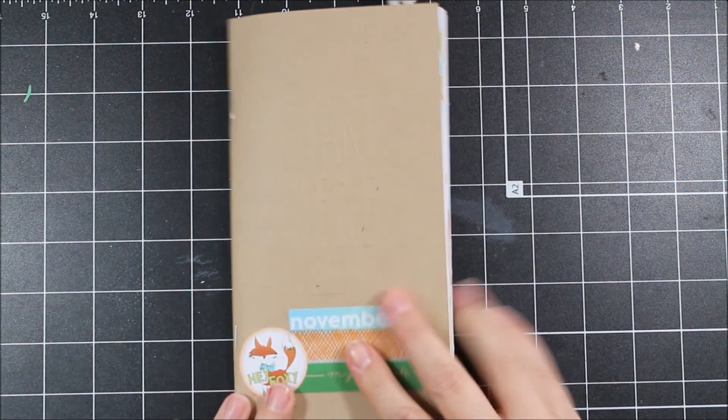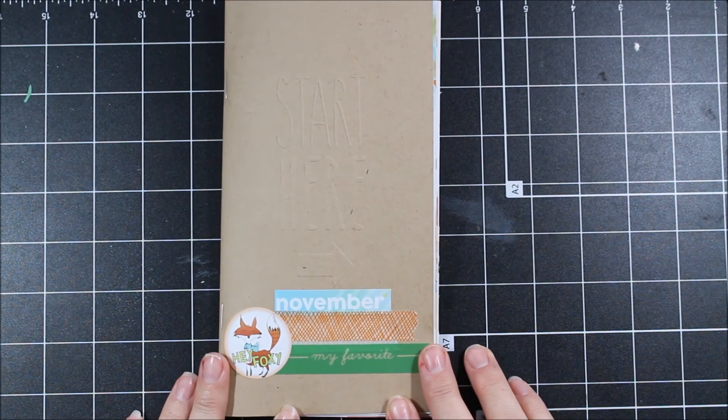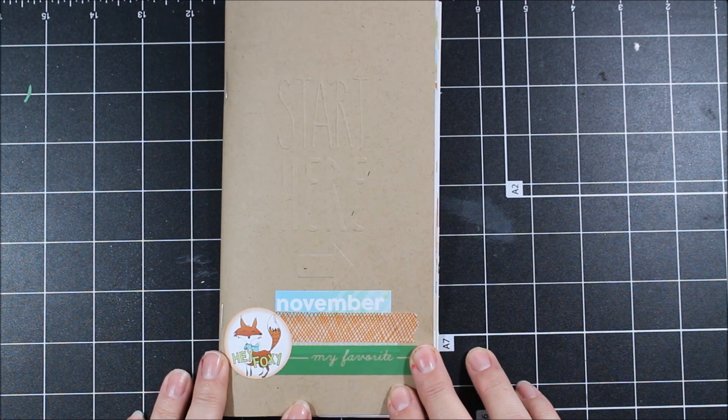There was one more photo I wanted to include, so I put it at the very end on the inside back cover of the Traveler's Notebook — Kelsey and her husband Jake. So there you go — that is my November 2016 Traveler's Notebook. I'm glad you stopped in to see it and hope you'll leave me a comment or question if you have one. I'll be back soon with December 2016 and to show you my notebooks for the whole year. I thought you might like to see the stack of those. And until then, go and be crafty.